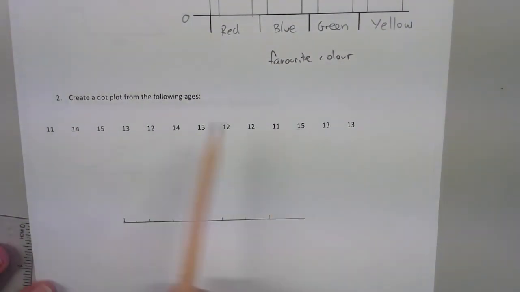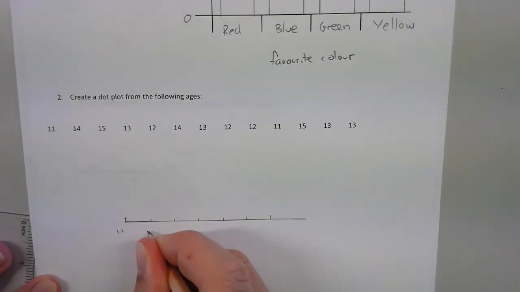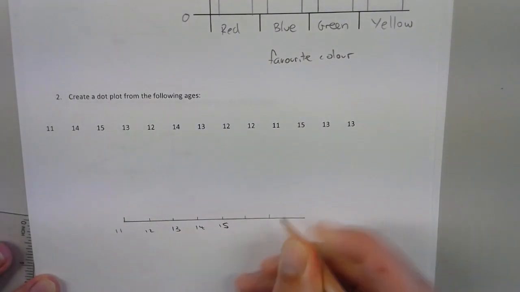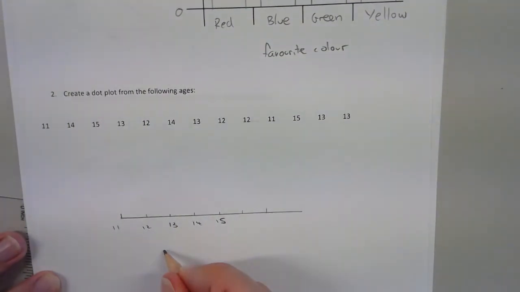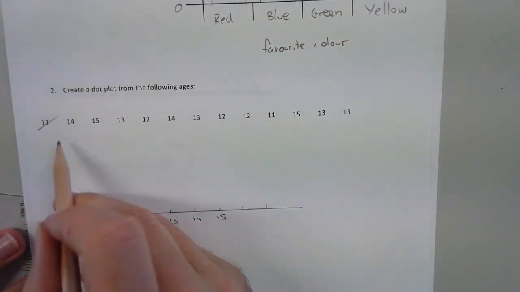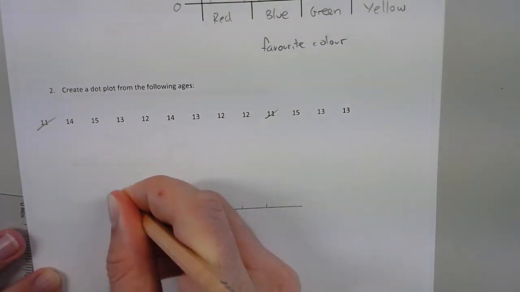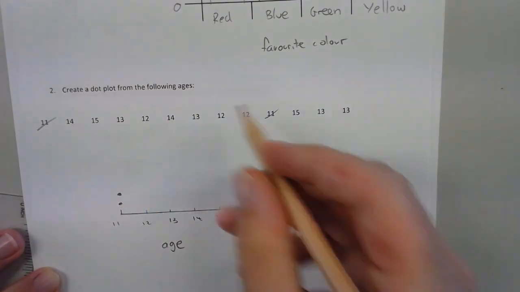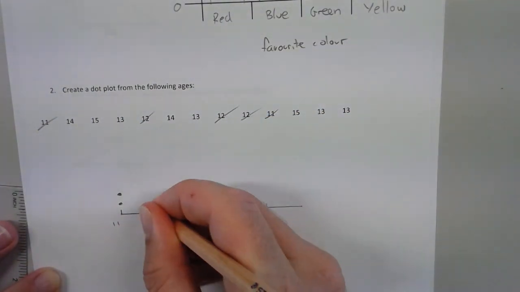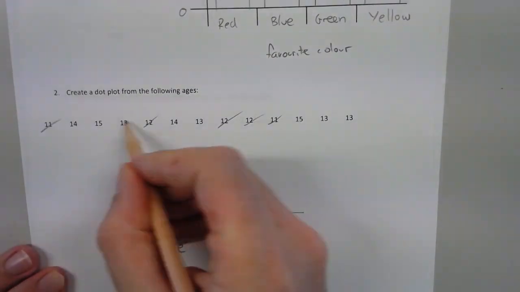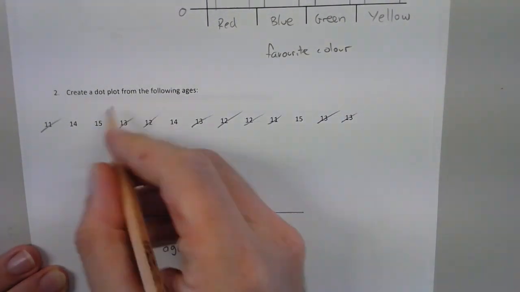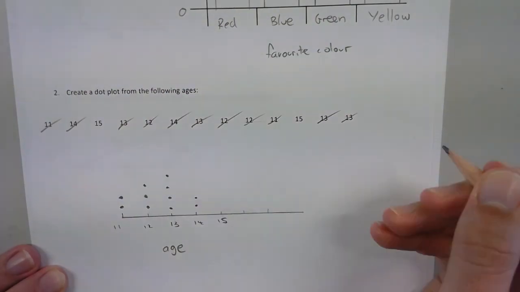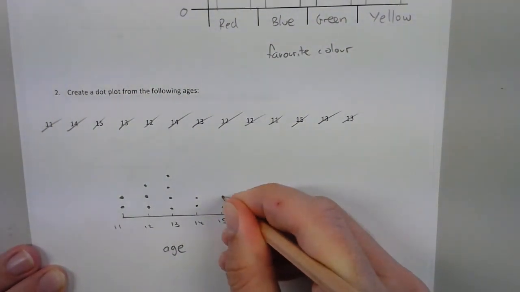Let's have a look. So our smallest number is 11, and our biggest, I don't think it goes past 15. It's 15, so I only needed this size of the bar anyway, so I could have planned this more or rubbed that out, that's fine. So following ages, so this is age, and we've got 2 11s, so you do either 2 dots or 2 crosses. 12s, we've got 3. Our 13s, 4. Our 14s, 2, and our 15s, 2, and there's our dot plot.